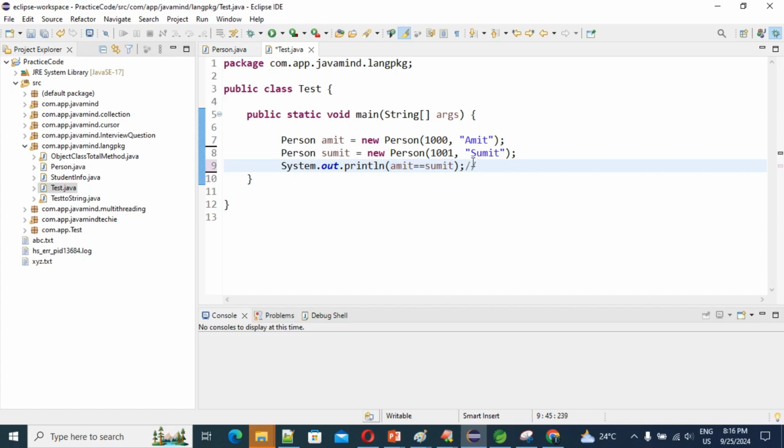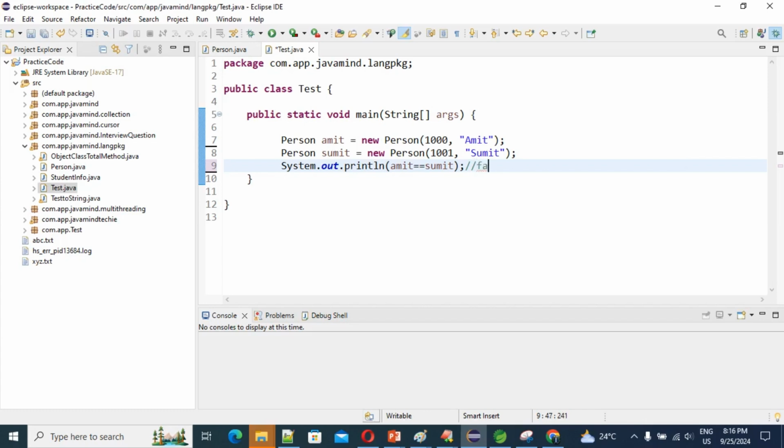You have used the equal operator in so many places, in your project or for understanding purposes. If you compare two objects using the double equal operator, what should be the output? Guys, any idea? It should be a false result.